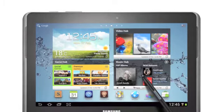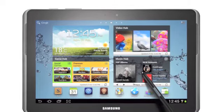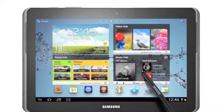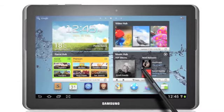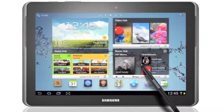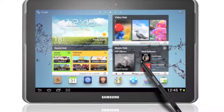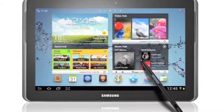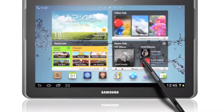Now, before you go any further, that is now becoming a problem, isn't it? Because as the smartphones get bigger and the tablets get smaller, you have to wonder what they are. Yes, there have been a couple of 7-inch tablets that have come out with phone capabilities. Even the first Samsung tablet came out with that. But it was unique in that you can actually hold it up to your ear, because it had the speaker to be able to make a phone call like you would hold a phone.